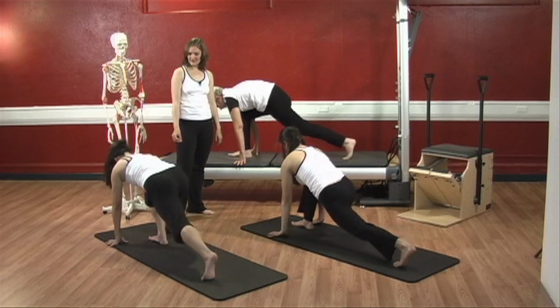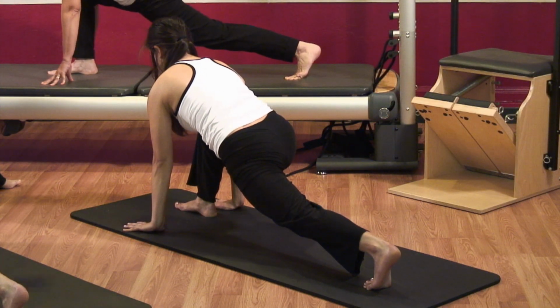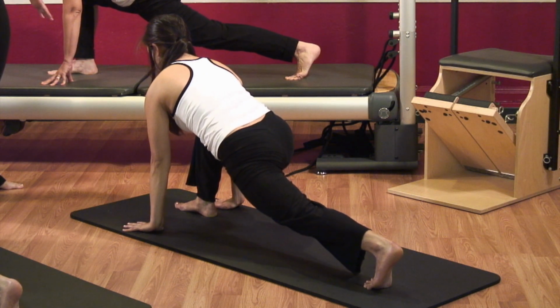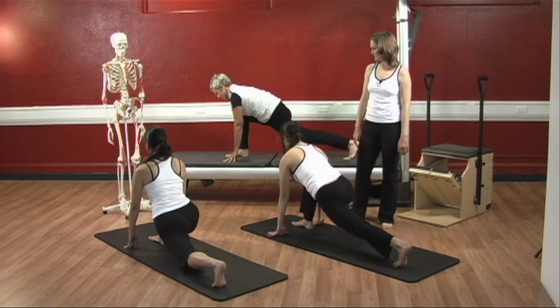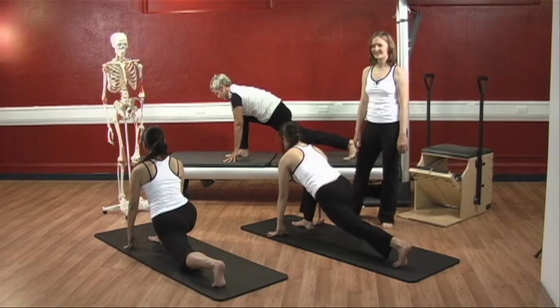Make sure as you lunge down, your knee is directly over your heel. Reach energy out through the back of the left heel and keep the left leg as straight as possible. Our goal is to get a stretch in the front of the left hip here. Good. And let's go ahead and take a break.